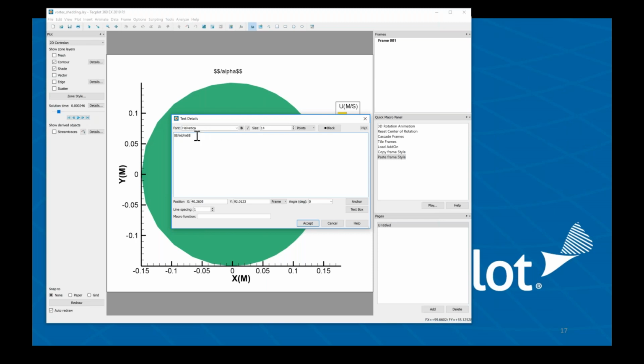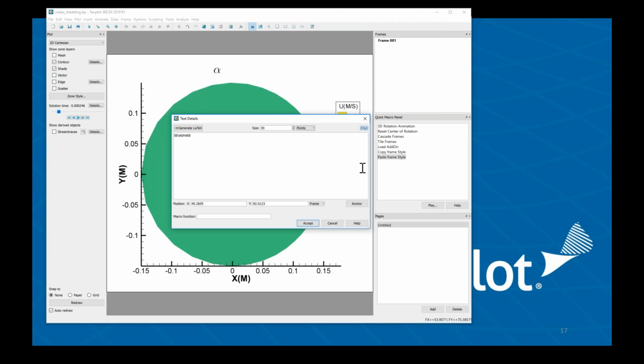So I'll say dollar sign alpha and hit LaTeX. It has to be a backslash. Let's try that. Yeah, there we go. And we'll bump up the size here to say 30. So you can see I now have alpha here.